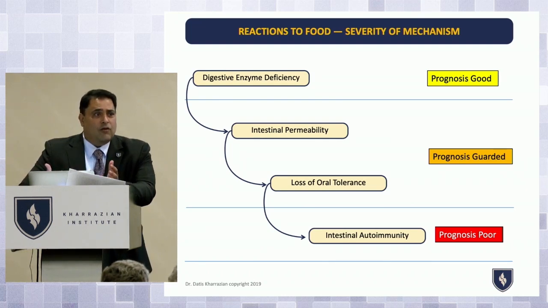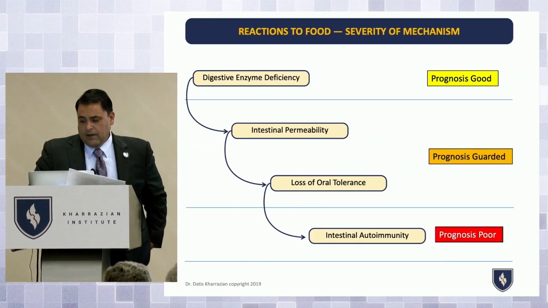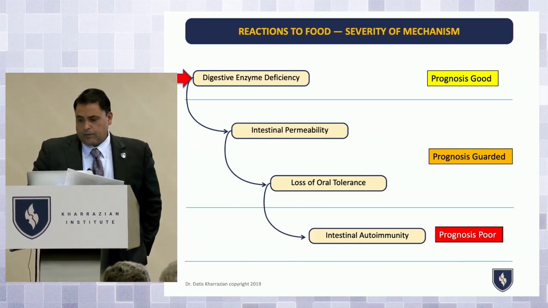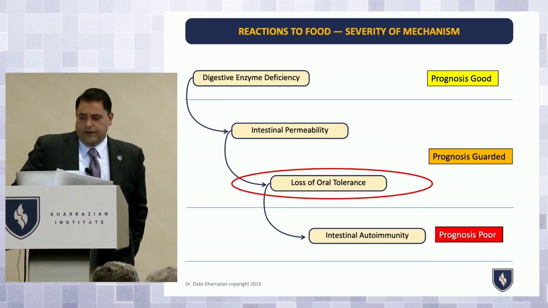Now, if you're dealing with people that have chronic inflammatory, immune, or chronic diseases, somewhere along that chain, you might need to figure out what to do, and figure out what mechanism you need to support. So let's focus really on this concept called oral tolerance.